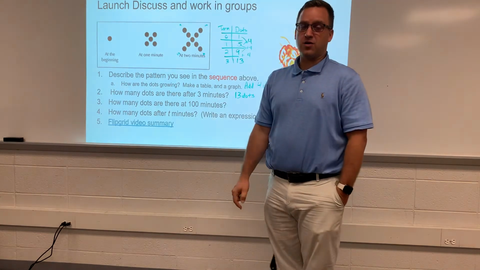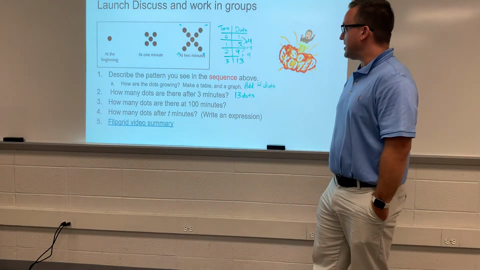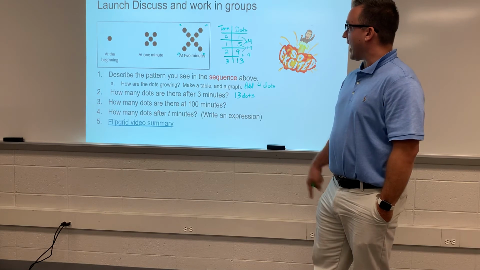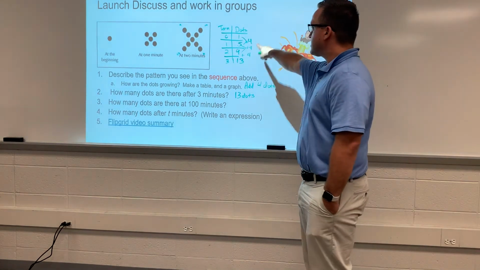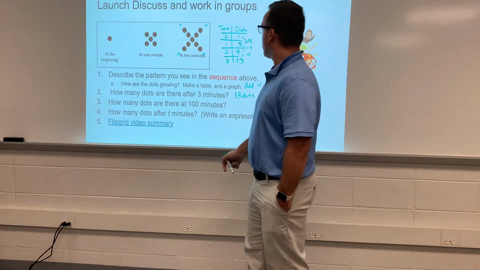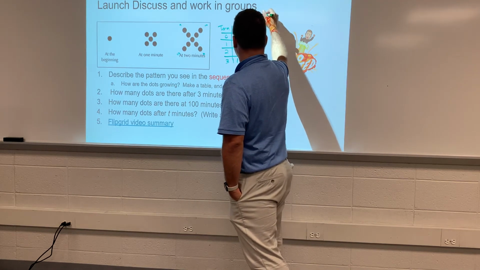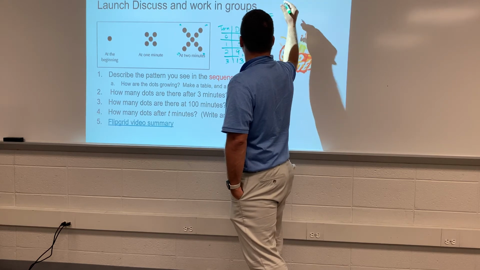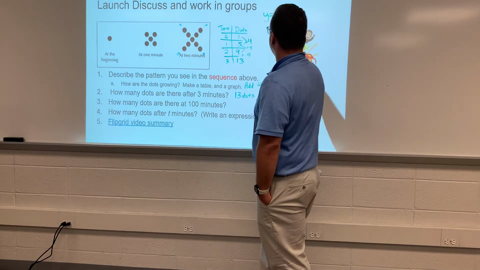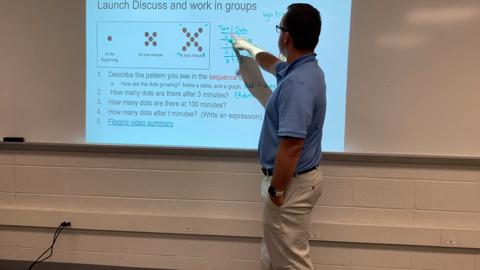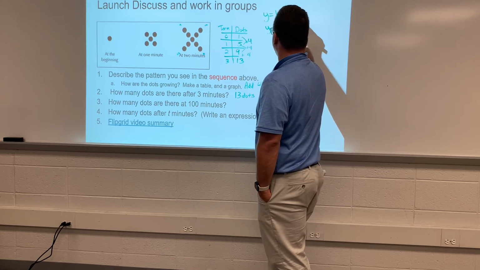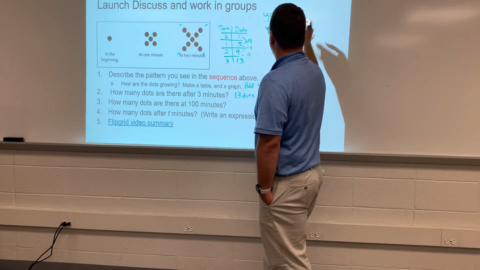Okay, how many are there after 100 minutes? Well, obviously that became harder, and I'm gonna need some sort of pattern to be able to figure this out. So I notice if I'm adding 4 every time, this is gonna become like a linear equation. So if I look at this table, if I'm adding 4, that's my rate of change. So I know in a general linear equation, it's y equals b plus mx. Now this is gonna be our start or our y-intercept at time 0. So we have y equals 1 plus, well, our rate of change, I'm growing by 4. And then I'm gonna call that n for the number of minutes.